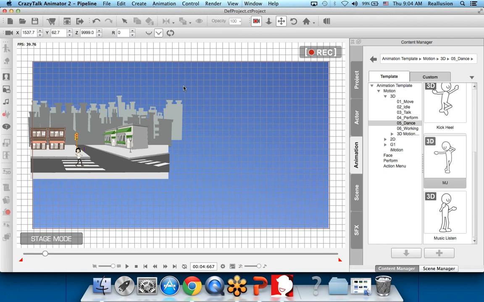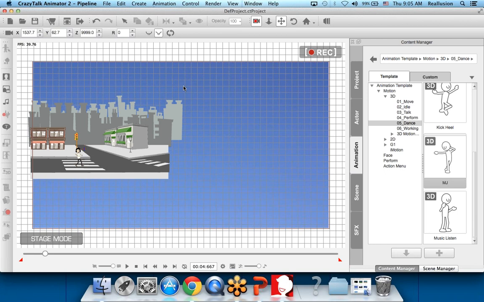Now, if you want to create your completely customizable, very own original, genuine character, then yes, you would have to use external tools. You would have to use something like Photoshop or Illustrator or Flash to create the different body sprites, the different eyes in different angles, the different shapes of your mouth and everything. And then later we have a template that can allow you to import all these different body parts so that CrazyTalk can help you automatically put everything in the category it should be inside the library. But you need to have the pipeline version for this.